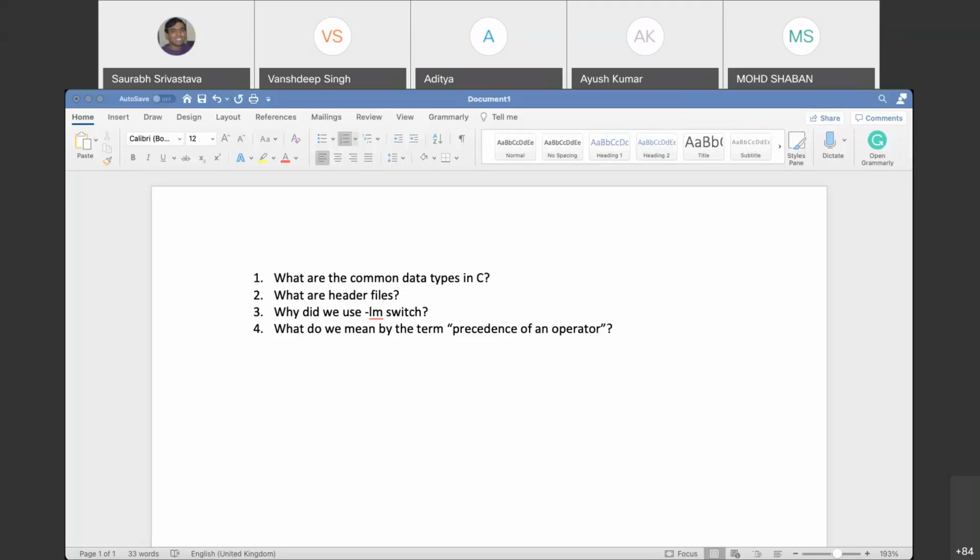Okay, so if you have an expression like this, let me write something on the chat. If you have an expression like this, BODMAS will tell you that it should be executed like this, right? You execute B divided by C first, and then whatever is the output, you multiply it with A. This is what BODMAS will tell you, isn't it? Now here, what will happen is it will be evaluated like this.